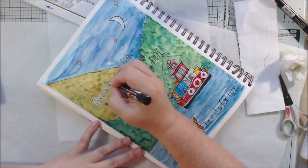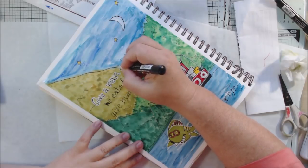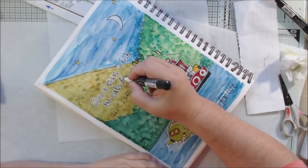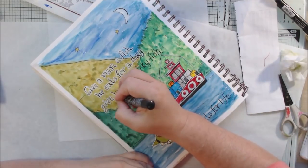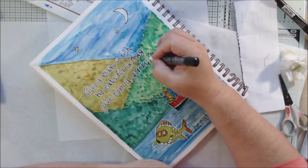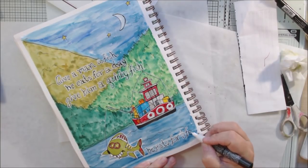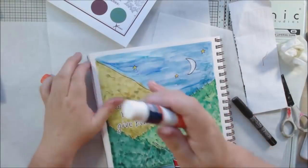Hopefully one of those nibs makes a fat line, or maybe I can get a calligraphy one. Back in the day my mom used to do calligraphy and sold it at craft fairs and for commissions. I remember some of how to do calligraphy, so it might be fun to get a calligraphy dip pen set and see if that makes my letters look better. Anyway, that's it for pick-a-stick challenge for August 2018 - goodbye!